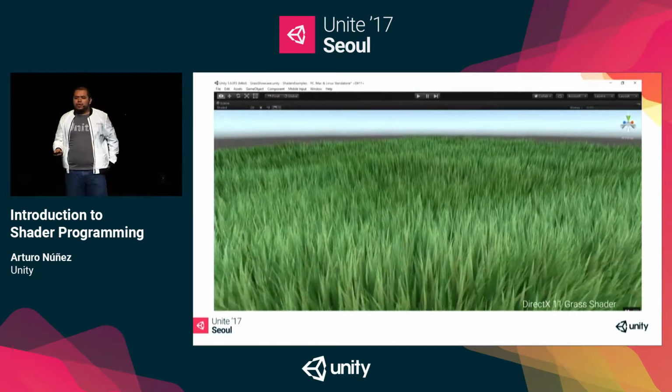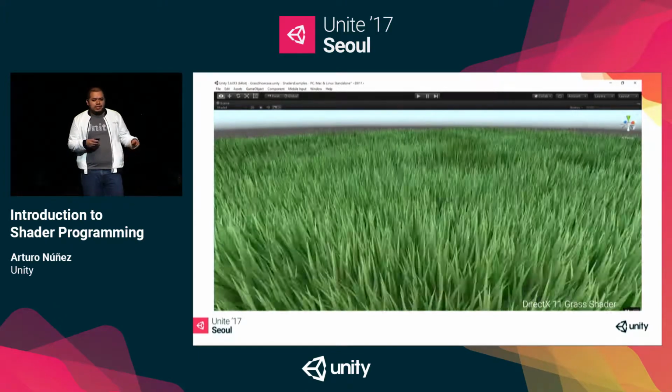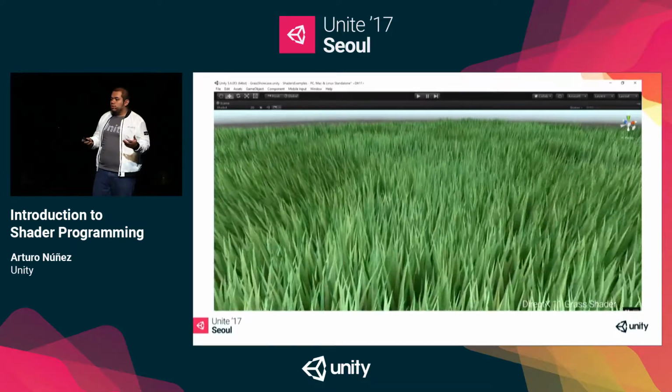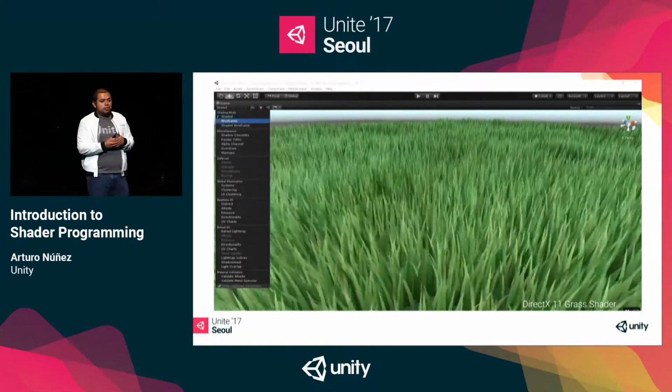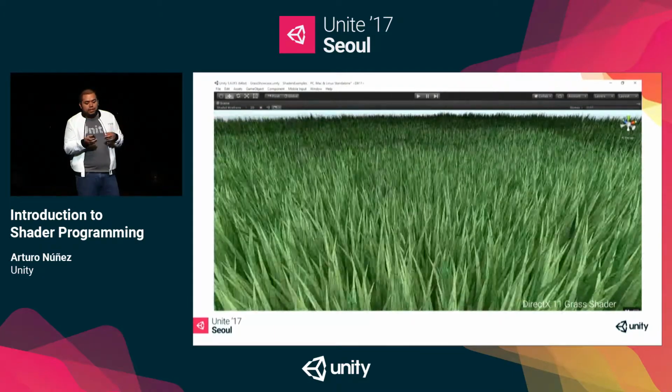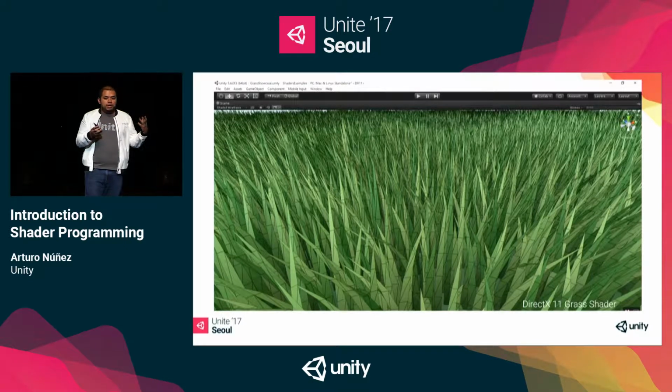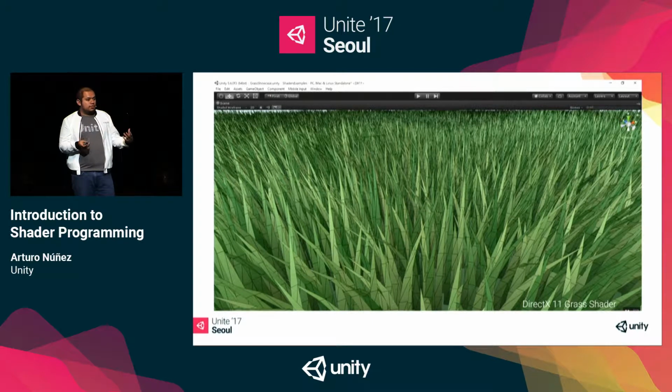Okay, so why do we want to write shaders if Unity has this thing called the standard shader that is supposed to work for almost anything that we want to achieve? Well, one thing, for instance, is since you're making different games than the rest of the community, you may want to achieve something special in your game, right? So maybe you are making an MMO and you want to have a lot of grass, but you don't want to animate the grass using Maya or any other program, right? And you don't want to have a lot of animations to make the grass look real.